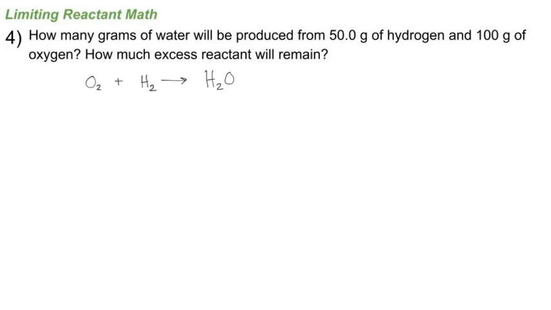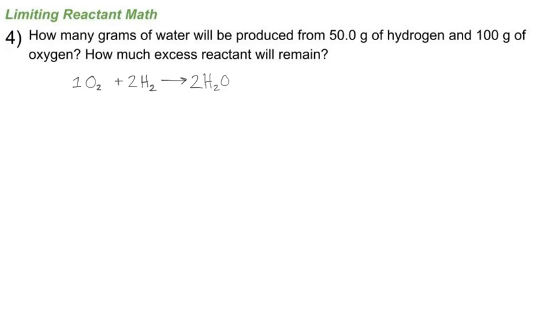So then we need to balance our chemical equation, and right away I notice that oxygen's out of balance. To fix that, I'm going to put a coefficient of 2 in front of H2O. But that then throws hydrogen off balance, so I will also have to put a 2 in front of H2 on the reactant side. And now that everything's balanced, I'll fill in a 1 next to O2 just to remind myself that a 1 is implied.